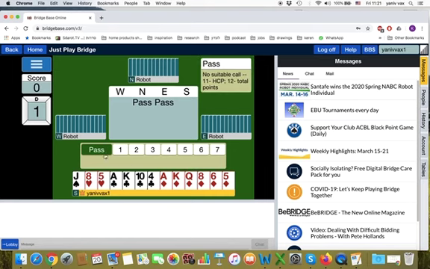Okay, so what do we have? Of course, we can either pass, or we choose the level that we want to bid. In this case, I have 17 points, my longest suit is diamonds and it's an unbalanced hand because of the singleton, so of course I want to bid 1 diamond, so I click 1. Once I click the 1, it will give me the options that I can bid.